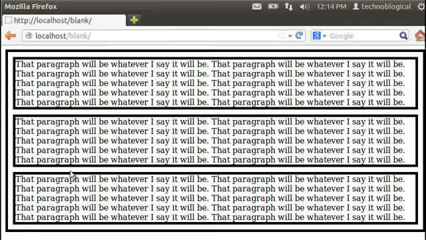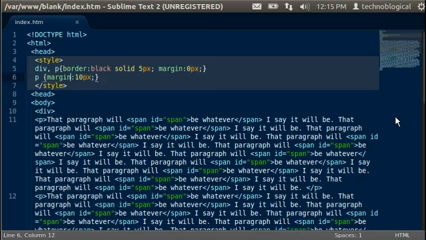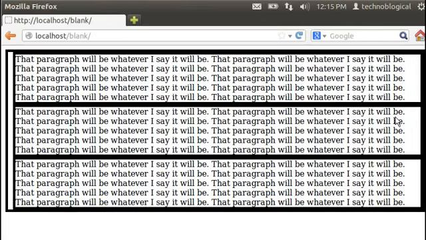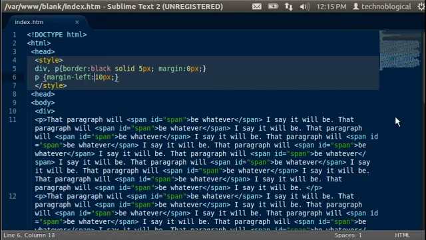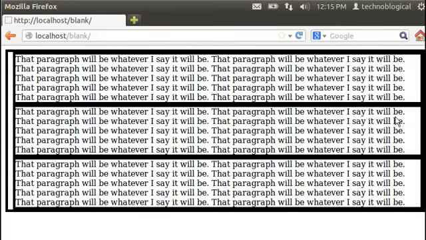So it is 10 pixels in between this left side of the paragraph and the left inside of the div. So nothing's allowed to be within 10 pixels of these paragraphs, and they're each moving 10 pixels away from each other. So that's how margin works. You can actually do just one side though by doing margin left, refresh, and that puts a little space on the left side. Let's make that a little bigger so we can see it.